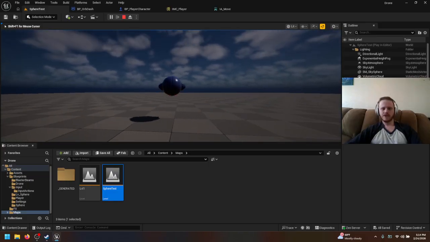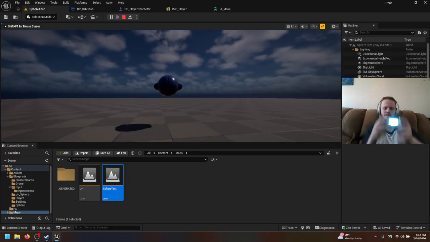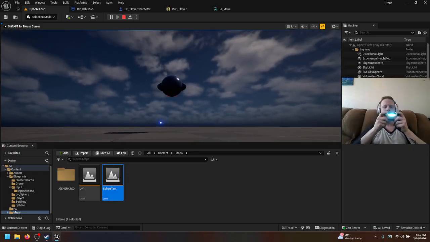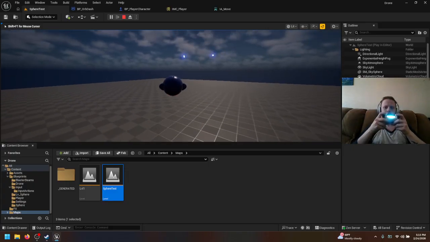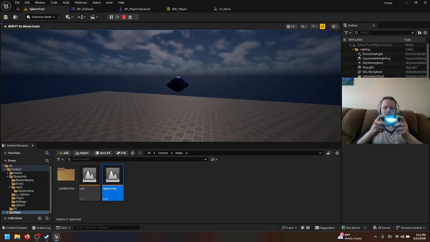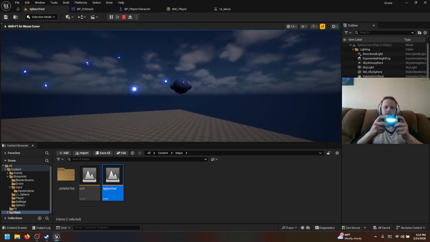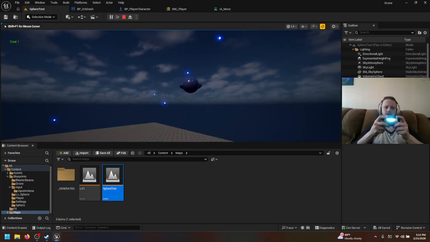Okay, so that's me shooting. Oh, my controller has real bad stick drift, so that's why you see it. But with the controller on camera, you can fly around. I set up L1, R1 to go up and down. He only set up the space bar. He did not teach us any of the controller stuff. The orbs are the game mode orbs, so you'll just go and collect them.